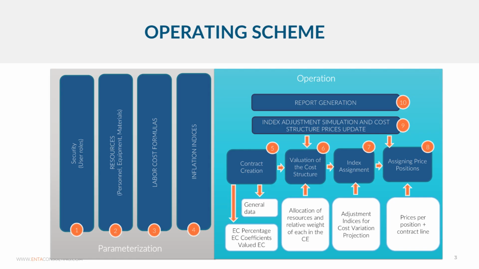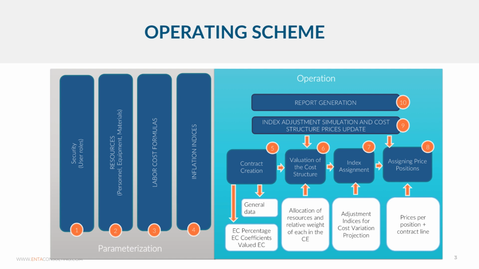Conceptually, the system is used as follows. First, by creating contract headers where general data is defined for each contract: contract number, supplier, effective date, and the agreed rank, as well as other classification data. Once the header is created, the cost structure is defined by building the polynomial formula, specifying the percentage or relative weight of each component within the total cost structure. For example, labor, fuel, materials, and equipment used to deliver the service, and the relative weight of each component.